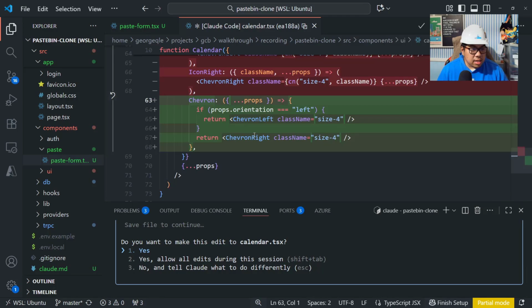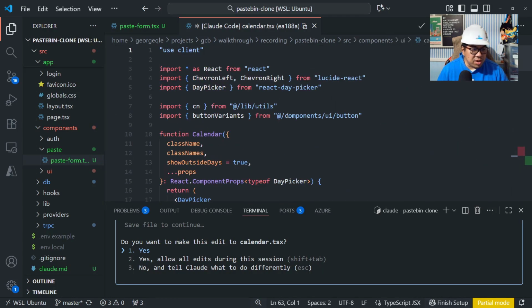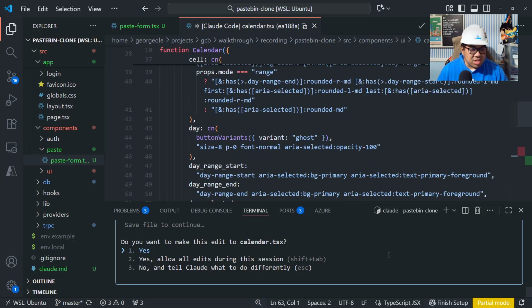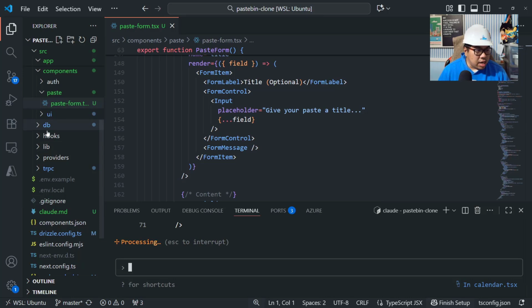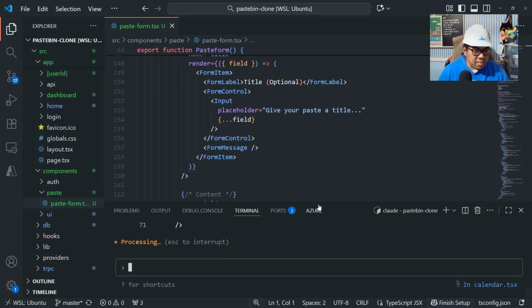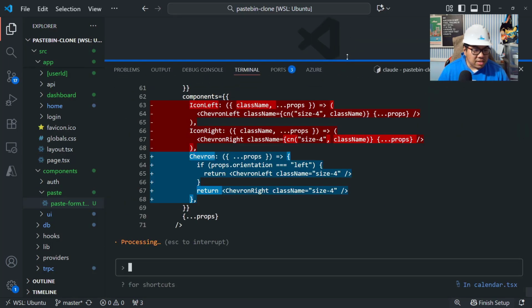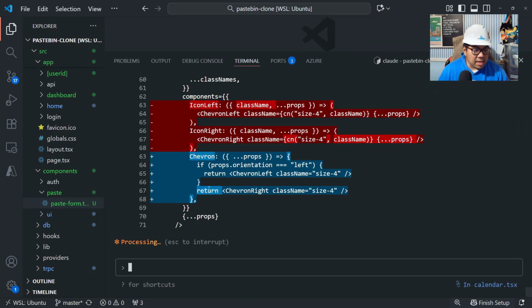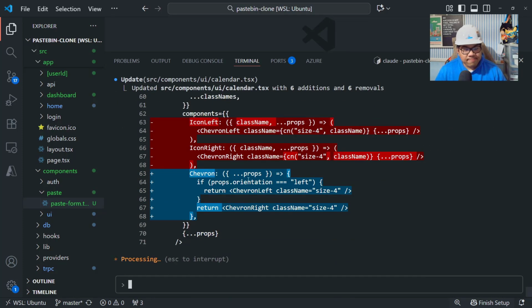Okay. I did see this in a couple of my other projects, that there were some Shadcn issues, so we can fix that there. I hope there aren't any more, but there might be. Let me close this out and we'll bring this full screen for now. Yeah, that's in the Shadcn for the calendar.